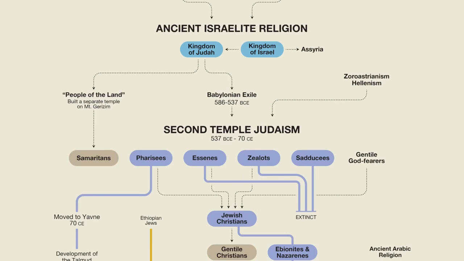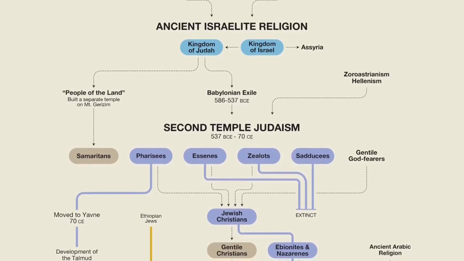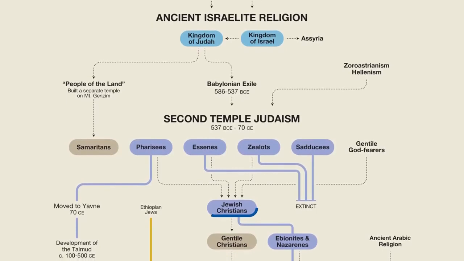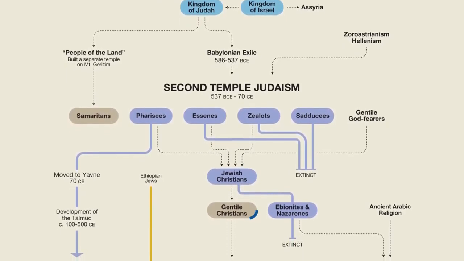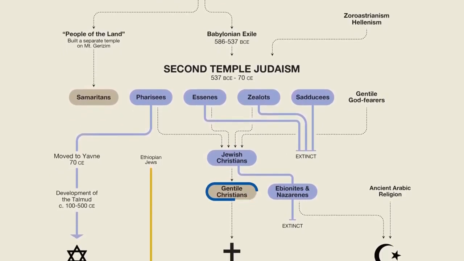However, by the time that the Romans took over, there were four major sects within Second Temple Judaism. The Pharisees, who represented the everyday people, the Essenes, who were a mystical bunch, the Zealots, who wanted to fight against the Romans, and the Sadducees, who were the elites who ran the temple. To this was added a fifth group, the early Christians. However, Christianity quickly became a separate, mostly Gentile, meaning non-Jewish religion.